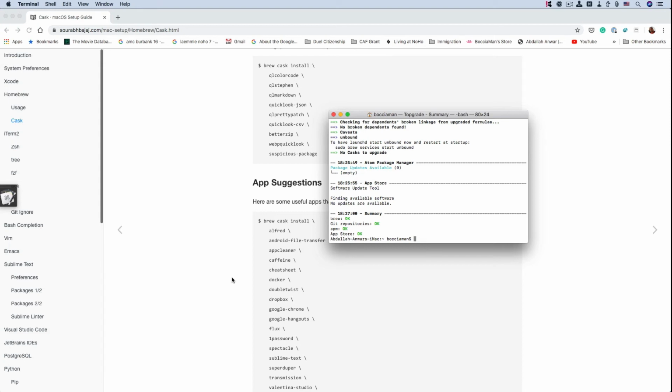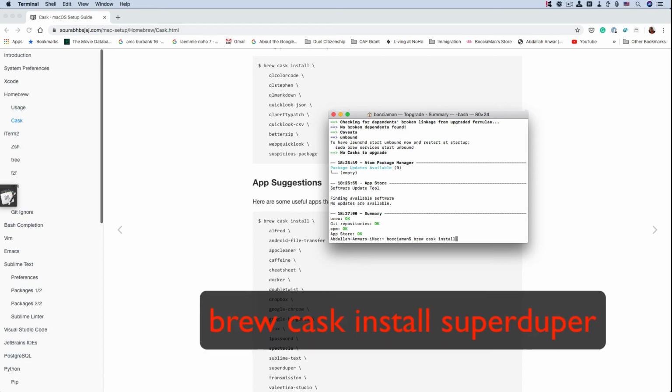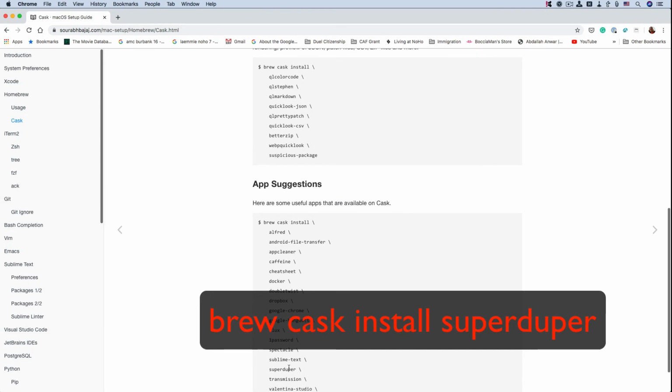Let's try installing Superduper. So you would copy this command, brew cask install, and then I'm going to copy this name here so I don't misspell it.